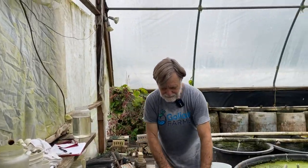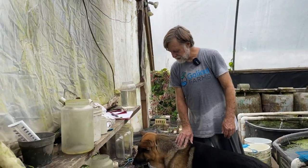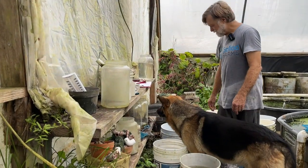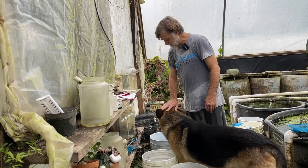Okay, people have been wanting to see Oso, so Oso's deigned to come in the greenhouse to take a look at what I'm doing. Nothing here to eat, Oso.